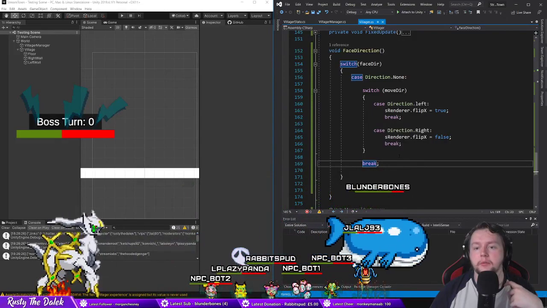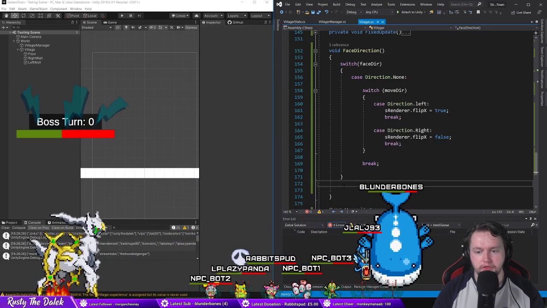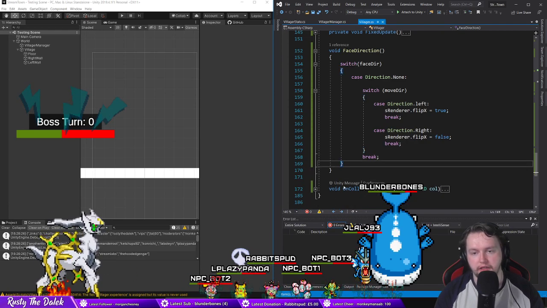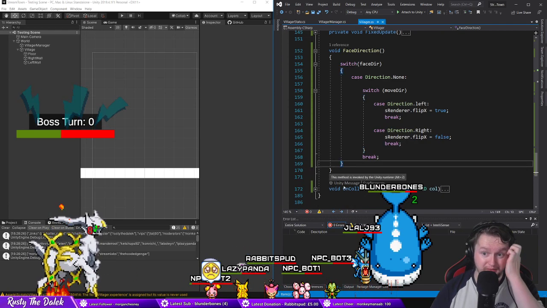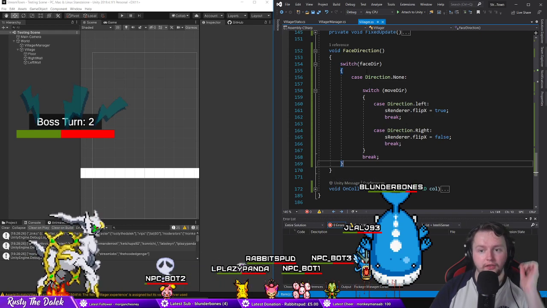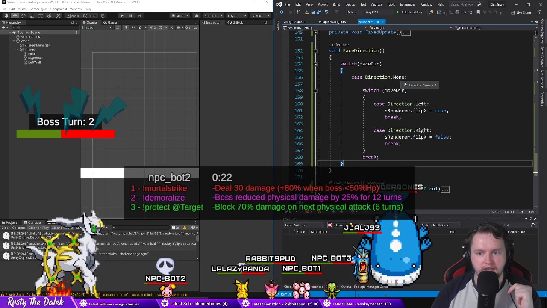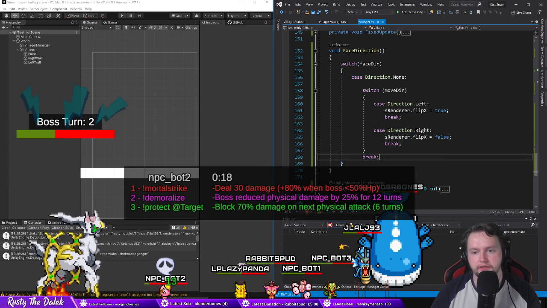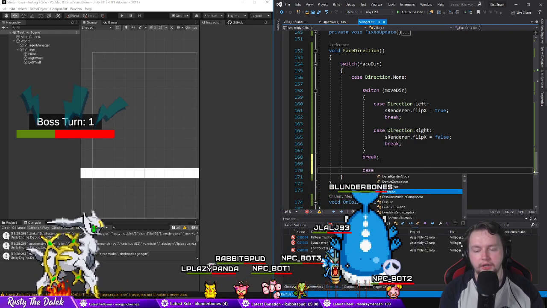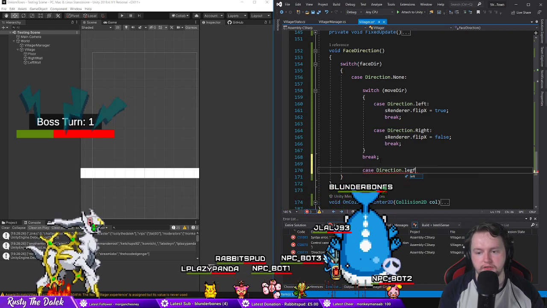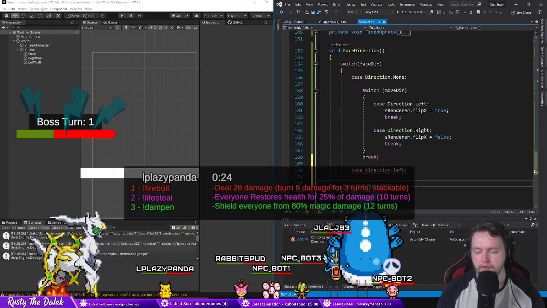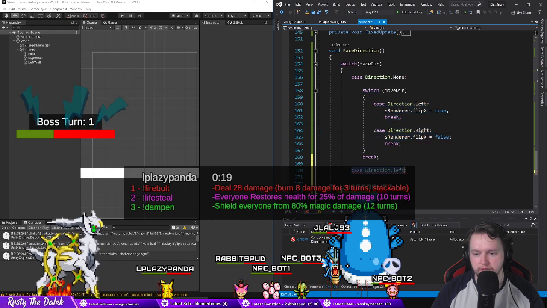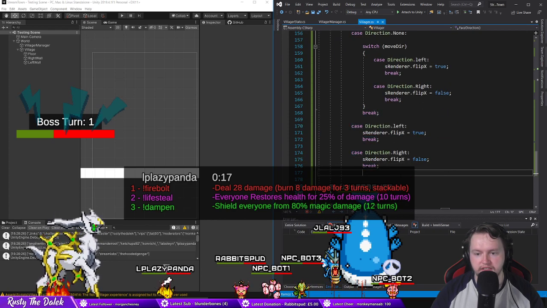Right, so at the moment, this code shouldn't change anything if I don't set face direction. So what this means is, if we have not given the character a facing direction, it will just face in whatever direction it's moving. So then what we want to have is if the face direction is direction to left, then actually we just do that. It's exactly the same code.